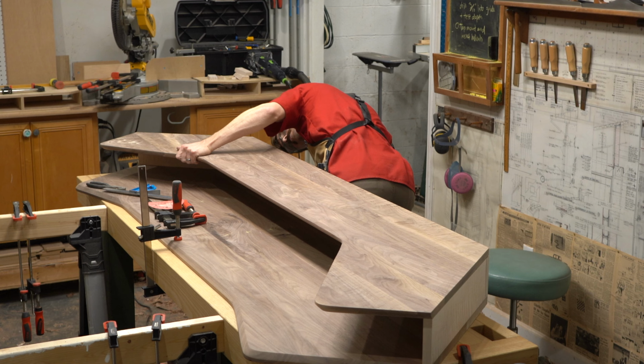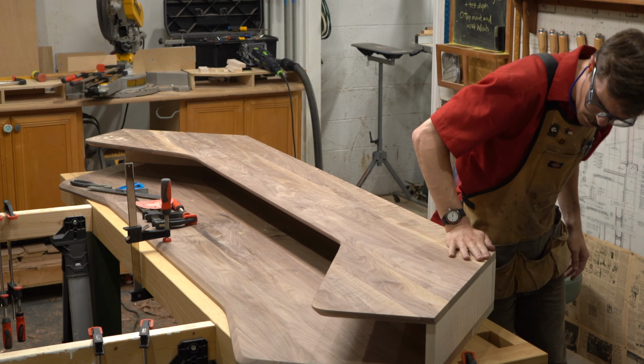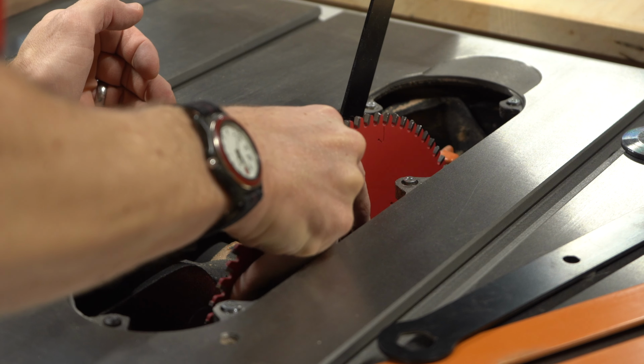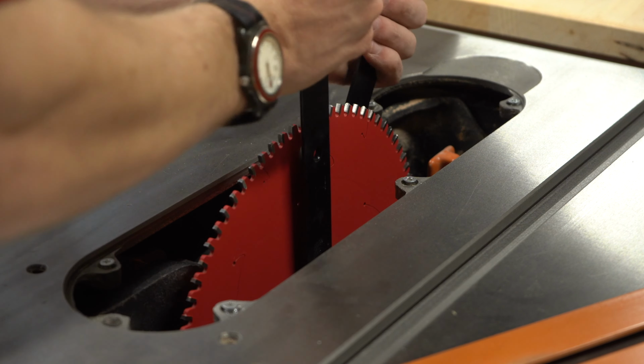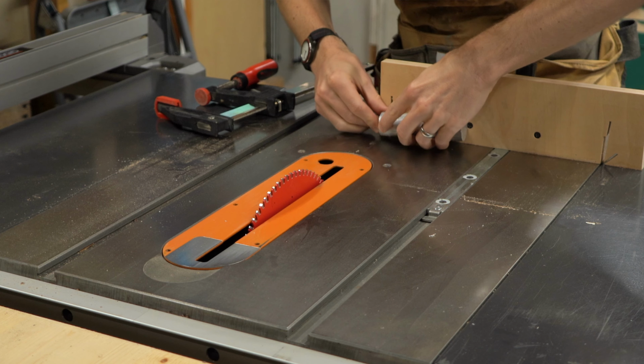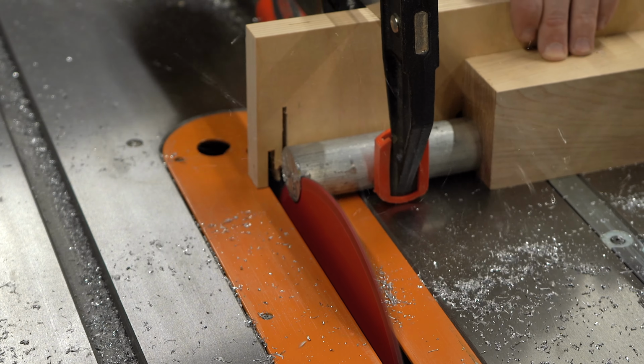Now I needed to figure out how to add metal shelf supports to the desk, which I did not know how to do. Inevitably, when I show a cool concept to a client that I don't know how to build, they pick it. So I bought myself a new blade, closed my eyes, and started cutting. I'm still picking metal shavings out of my apron.